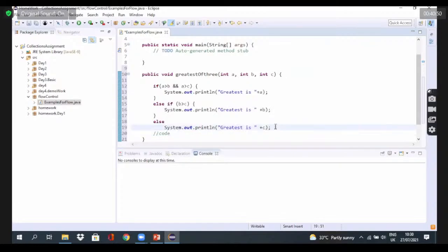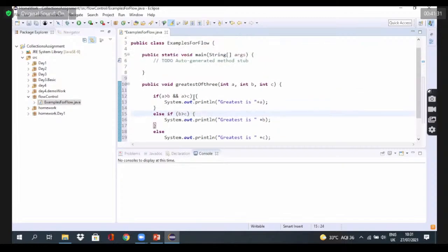Else finishes here itself. But if I want to write another 3 to 4 lines of code, then I will have to put my else also in an open and a closed bracket, because what I'm saying here is these are called code punctuators. The entire bunch of code that I'm going to write between the open bracket and the closed bracket belongs to the else if condition. But if I don't put that, Java will consider only the next line as part of your else statement or your else if, whichever it is, or even your if. The others, it will assume are outside your condition.